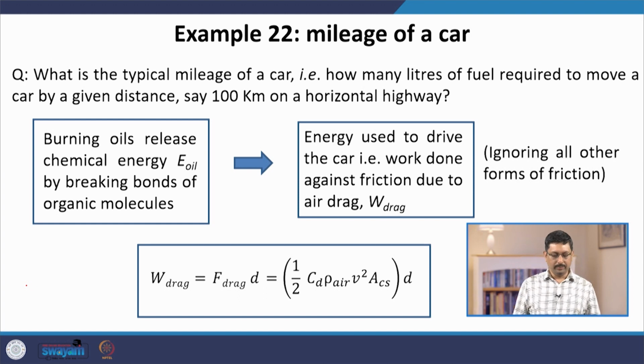So, here is a question. We are going to ask about the mileage of a car. What is the typical mileage of a car? That is, how many liters of fuel oil are required to move a car by a given distance, say 100 kilometer, on a horizontal highway. I put this word horizontal so that there is no consideration of gravity. That will keep the problem analysis simple.